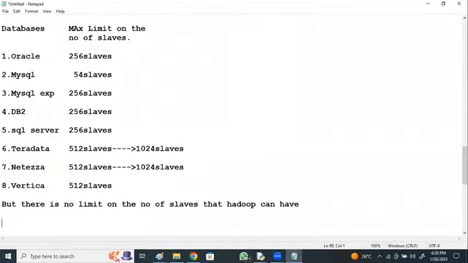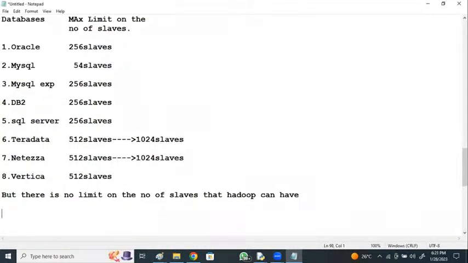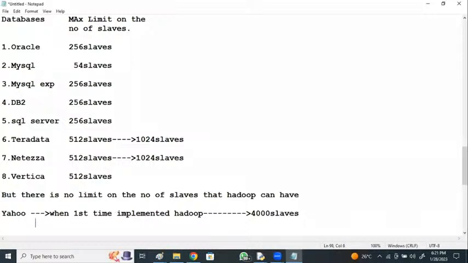So when Yahoo first implemented Hadoop, it went with 4,000 slaves for storing its data, and currently Yahoo is using nearly 12,000 slaves or nodes for storing its data.